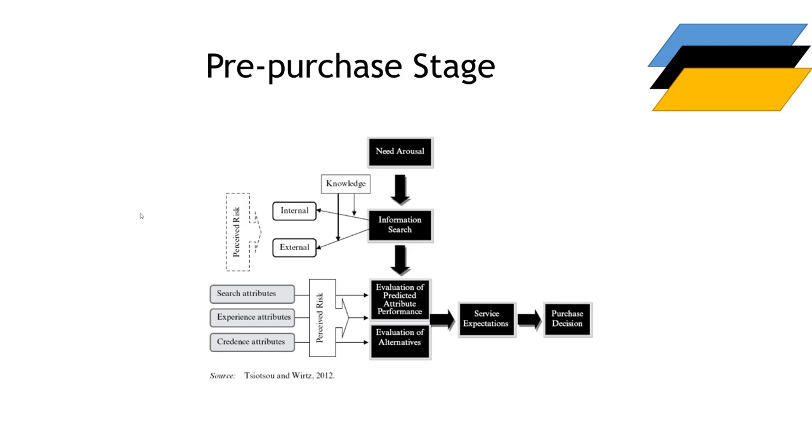Information search sets you up with a set of choices you can act on. But in services marketing, there's this problem: in goods-based marketing like wish.com, you can look at the product, see specifications, assume product performance based on stats and prior knowledge. But in services, that's going to depend entirely on the nature of the service, the attributes it possesses. Your information search goes into a prediction of performance and evaluation of alternatives.